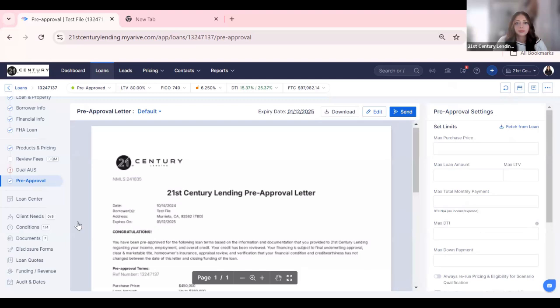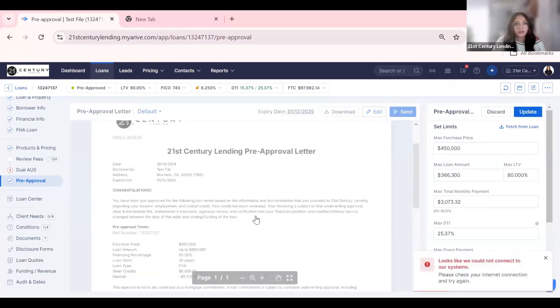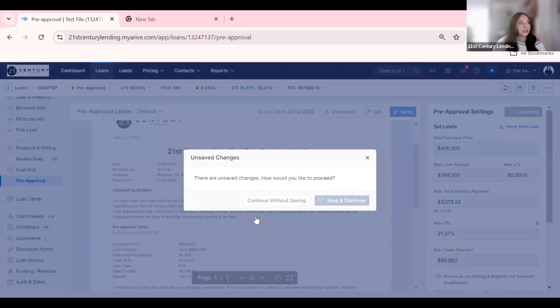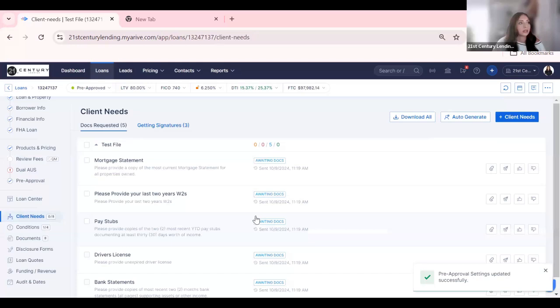So the next one we're going to go over, save and continue, is the client's needs. So this tab is super fun, super cool if you know how to use it correctly. When the borrower first does the application, it's automatically going to generate client's needs for that client.